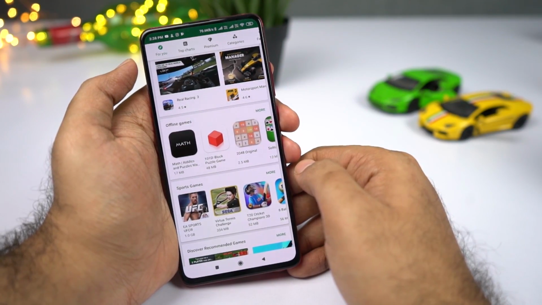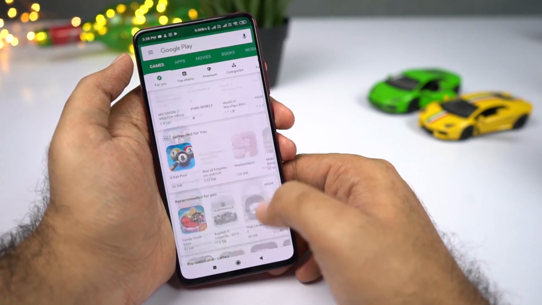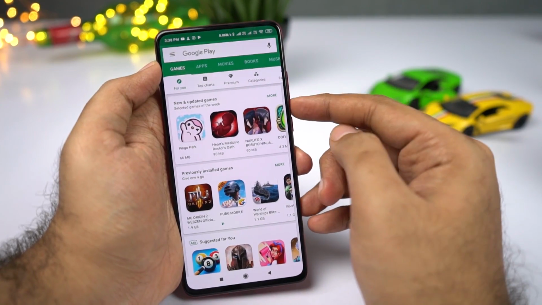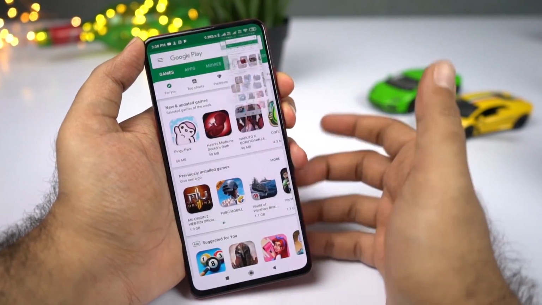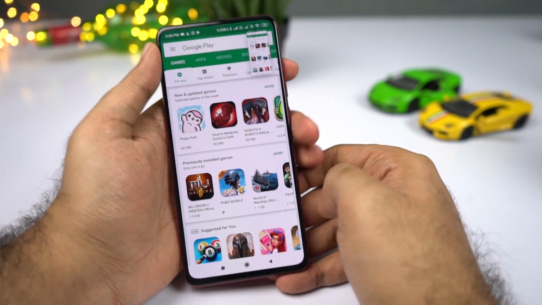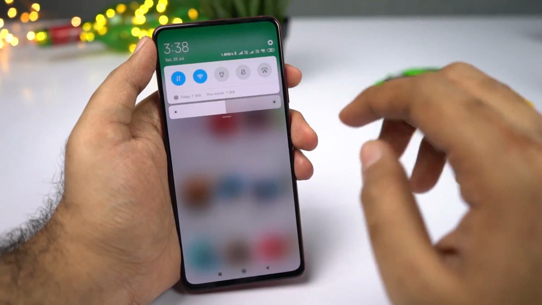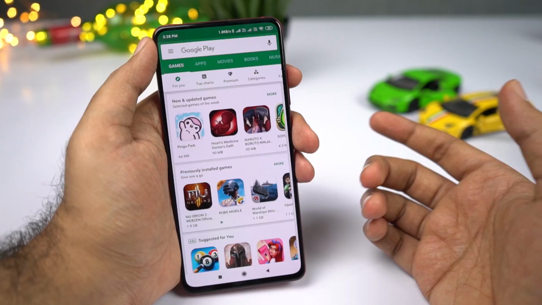Now, if you want to take a screenshot on this phone, there are 3 different ways to do that. First one is to use the buttons. Just press the volume down and power button both at the same time, and your phone will take a screenshot, just like that. If that's a bit hard for you, you also have a toggle. Just swipe down and click this button, screenshot, to take a screenshot.